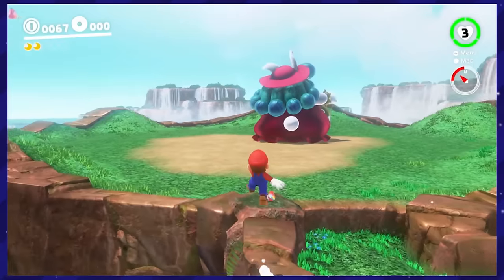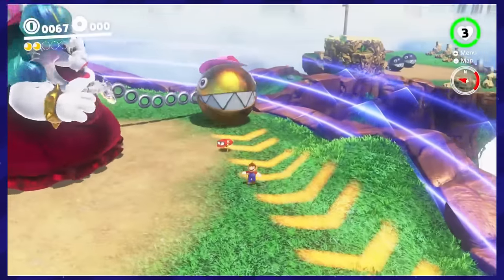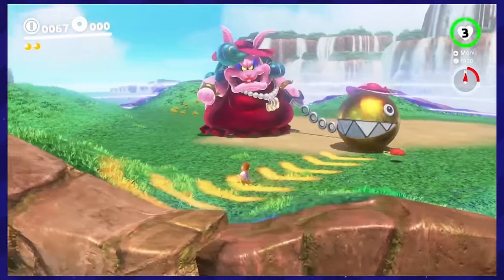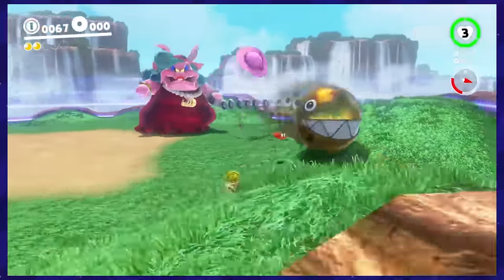Okay, then we got the fat bunny boss. Okay, so this one shouldn't be too bad. Just gonna throw my cap in the way of the chomp. Whoa, okay, I'm getting very close. Let's just do this. I want to keep some distance. Okay, I should not have cut across there.